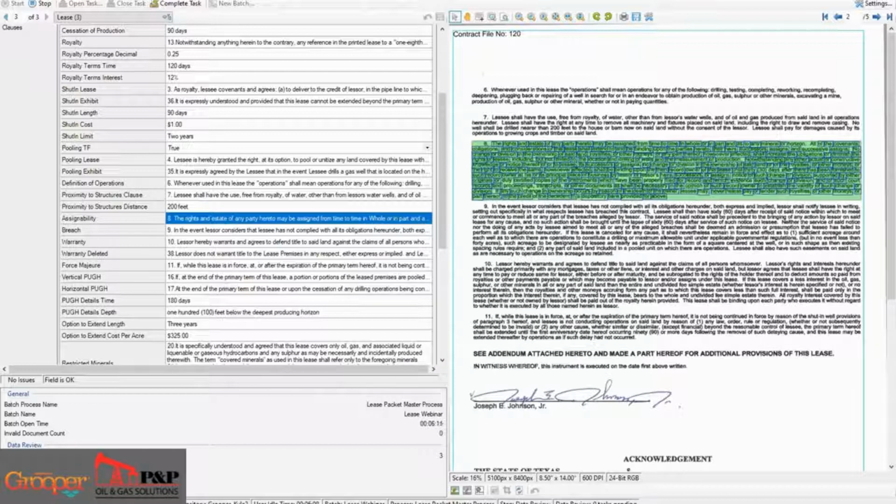This is the same lease model that I started with 2 webinars ago when I ran over 2,400 leases through Grooper and we're pulling out the paragraphs. I took that same model and reduced it to just the ones that I cared about and added the stuff that we weren't looking for during that webinar. I built that model using leases from other counties and other states because we were looking at 6 different prospects for that 2,400 lease run. And this lease was not in that bunch.